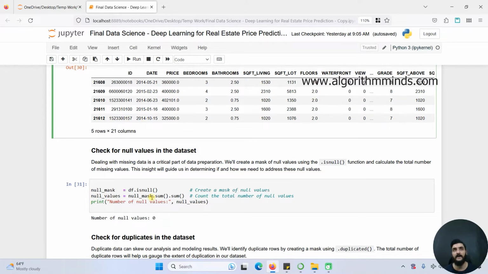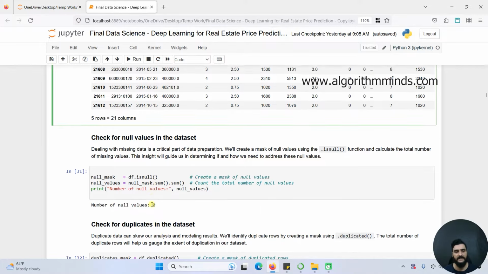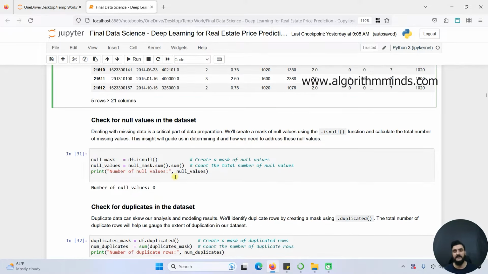So basically it will be a one by the number of columns present in the data set matrix or array. When we apply an additional sum function, it will count all those values summed by column, and give you the summation of all the null values present in the data set. Then we finally print the number of null values. If we see that there are 0 null values, it means that the data is clean for null values, and we don't need to perform any further operations to count them.